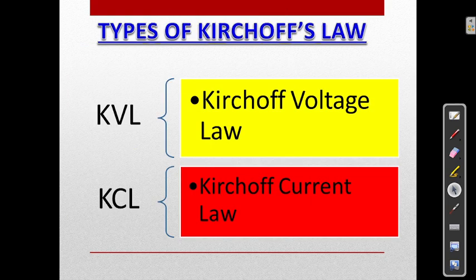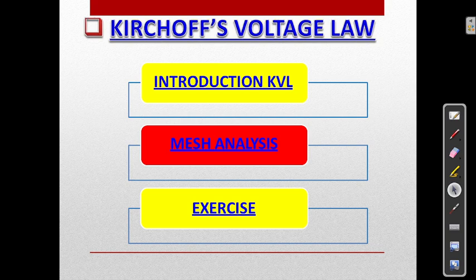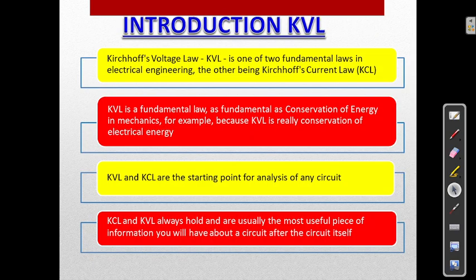There are two types of Kirchhoff's law. The first one is Kirchhoff's voltage law and the other one is Kirchhoff's current law. Here we are going to see Kirchhoff's voltage law, its introduction as well as mesh analysis. Kirchhoff's voltage law is one of the fundamental laws in electrical engineering, the other being Kirchhoff's current law.